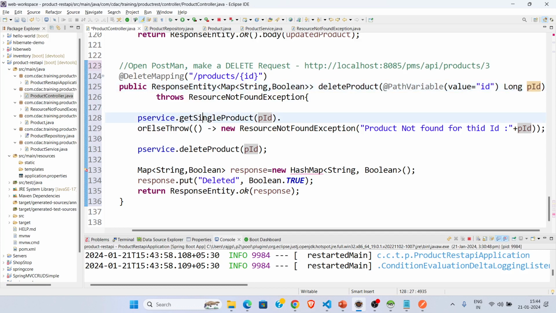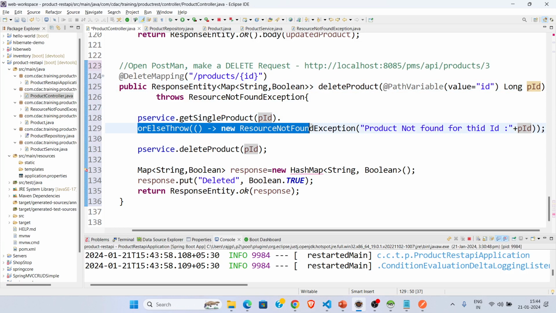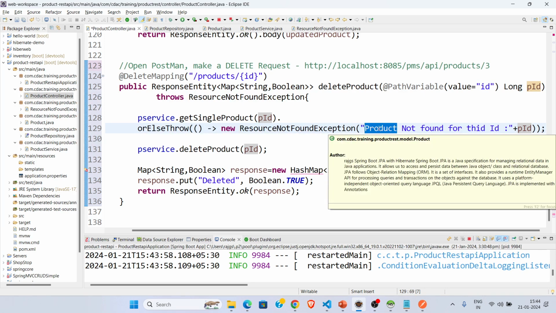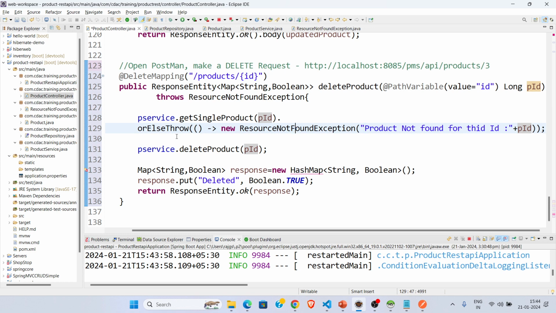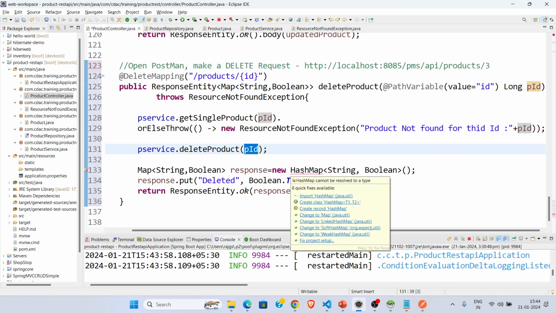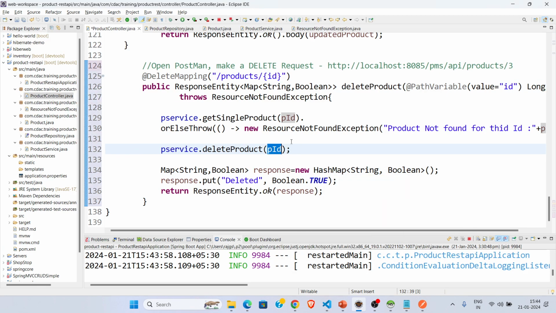So p service dot get single product. You're passing that. If the product does not exist, it will just say product not found. Otherwise, it will just try to delete the product with this particular PID. So once it is successfully deleted, you'll create an object of map with the information deleted boolean true, that is sent as a response.